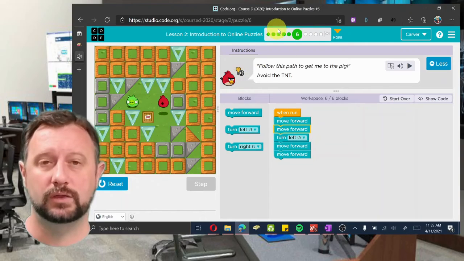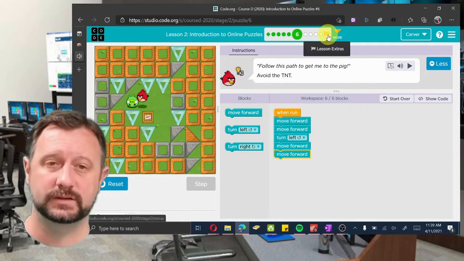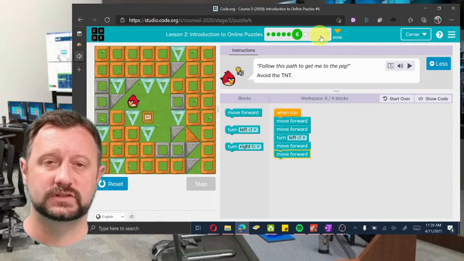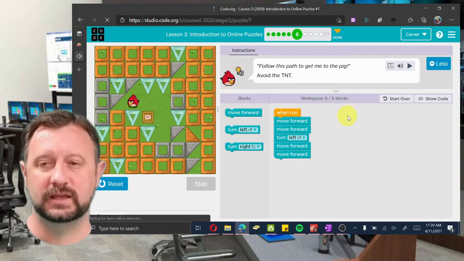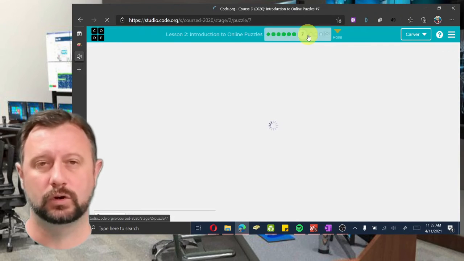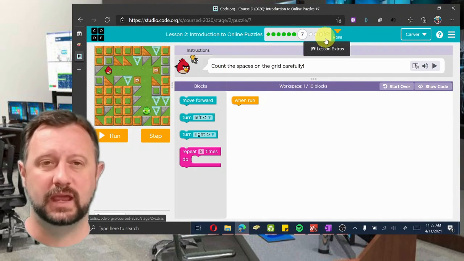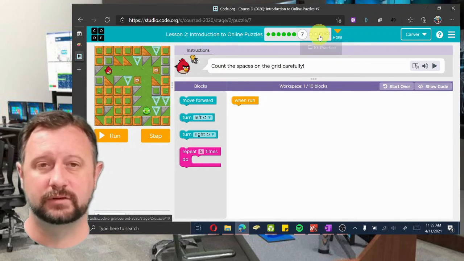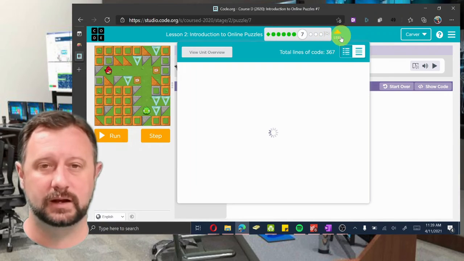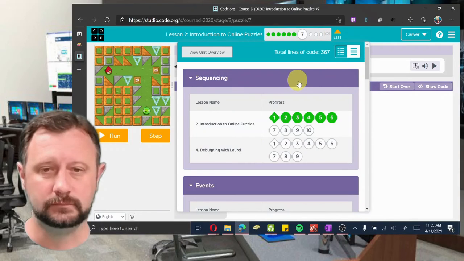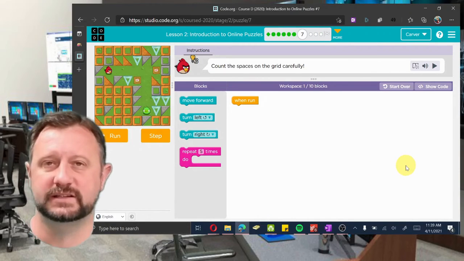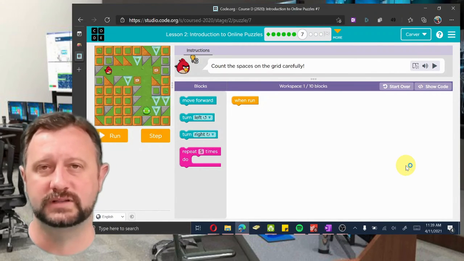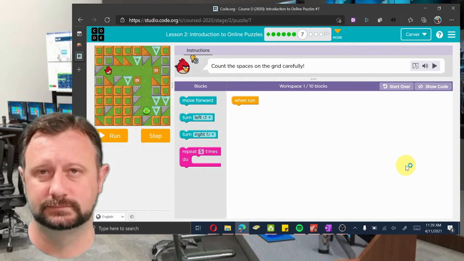You're going to work your way through these puzzles and the other puzzles too. Get through this first level here to be able to complete your tasks for today. If you can, try and go on to the next level. That next level, if I take a look at it real quick, would come right here, and you can give it a shot to see if you can figure out how that works as well. And that's what we're going to do for computer science today.